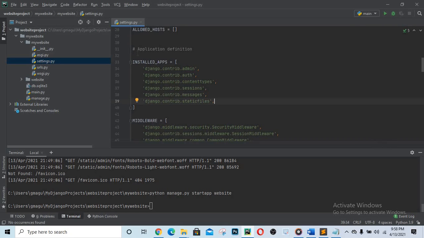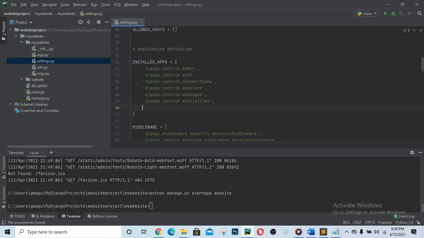As you can see, we first have to go under application definition, and this is a list of applications. I believe you know what lists are from your Python course. Right now, this variable INSTALLED_APPS contains various apps that Django has already set for us. Now that we've created our own application, let's register it here.